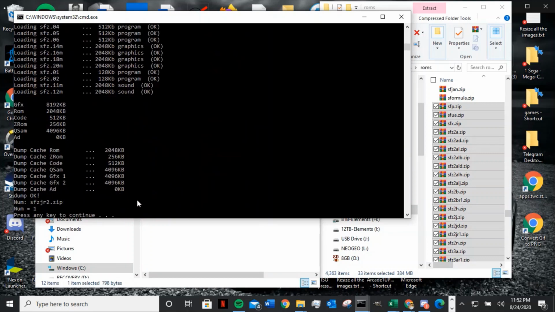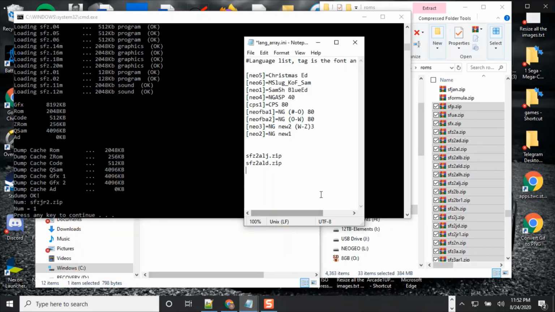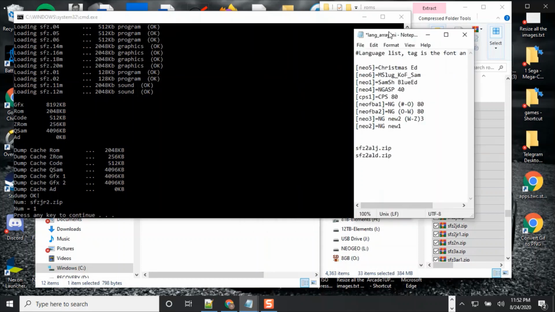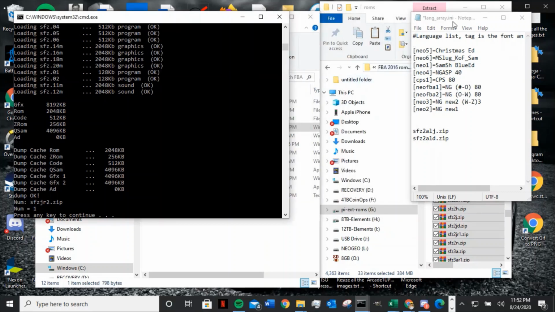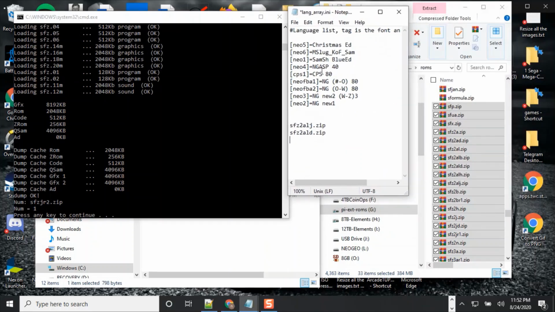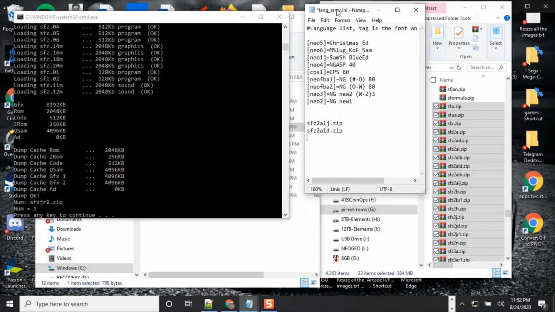So once it finishes and tells you to press enter, don't press enter yet. Okay. What you could do is scroll up and down, or you could just copy this information. So what I'm going to do is I'm looking for two files. I'm looking for this one and this one. Those are the two I want. All right. So I'm going to make this screen a little bit smaller, and I'm going to move this over, and I'm looking for Street Fighter Zero 2.